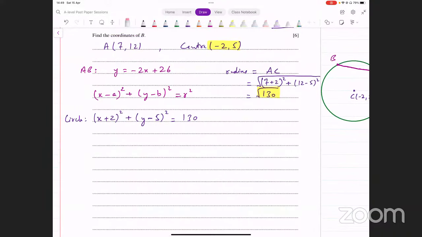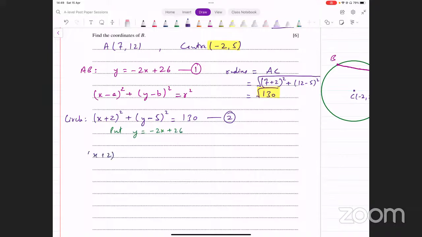Now let's write these equations down here again. You have one equation which is y equals -2x plus 26, and the other one is, or let me actually just keep it like this, save some space. This is equation 1 and this is equation 2. आप इस equation 2 के अंदर वो first equation input कर दें directly. You input y equals -2x plus 26 into this. And let's see what we get from this.